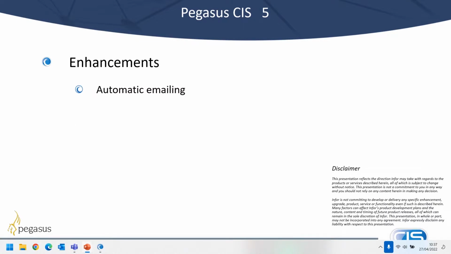Okay, let's have a look at some of the other items that are written that are or will be available. Some of them won't be available in the first release, but they'll be available soon afterwards. Automatic emailing. Well, I discussed this earlier. We've added automatic emailing into the sales invoice and the contract certificates, but we've also added it into areas such as subcontract self-billed invoices, and remote timesheets. And we've also added in other enhancements associated around the area. So there's new stuff that's going into the product. All of those will be available from day one.